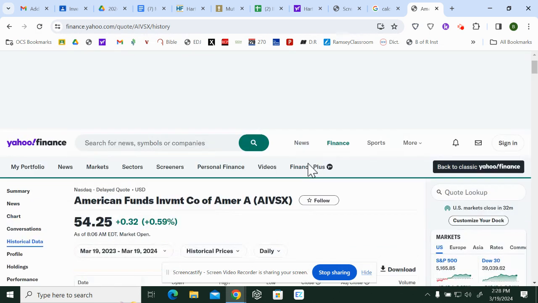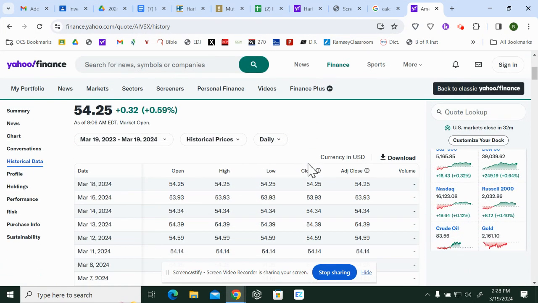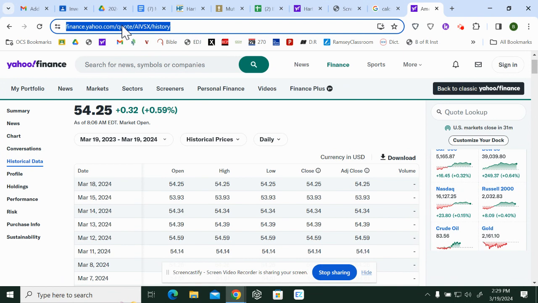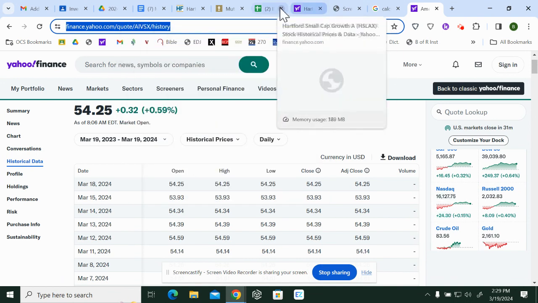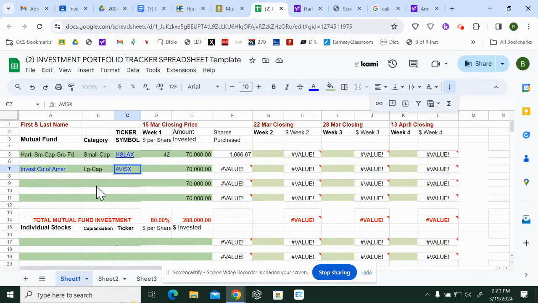That's taken me to the historical page because I was on it before. Now look here. This was 5393. I'm writing that down on a piece of paper because I'm not going to cut and paste it. 1593 is its adjusted closing price on the 15th. I'm going to copy this URL right here of the historical page, and I'm going to go ahead and correct the ticker.